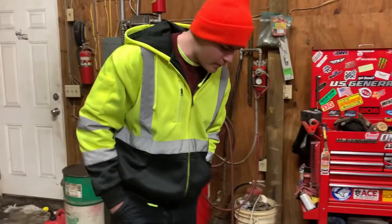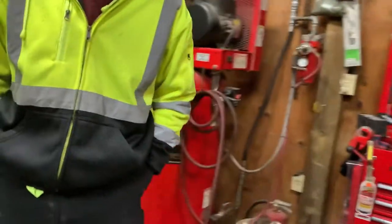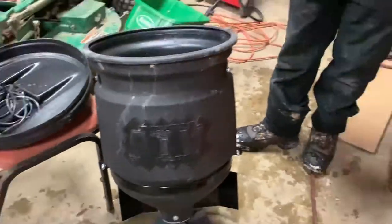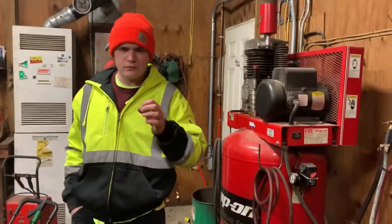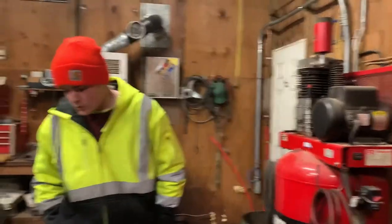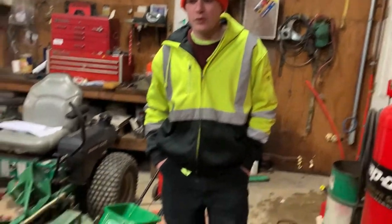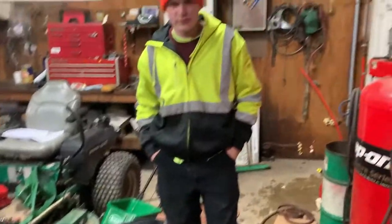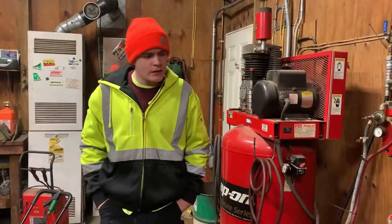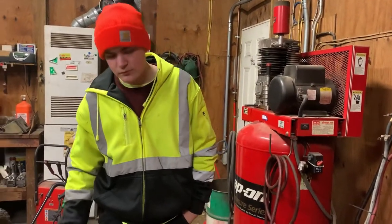Okay, so the Buyers ATV Spreader that runs off the 12-volt plug-in. For our application, we had salt, and it was pretty chunky. We probably could have broken it down and gotten it a little finer. Once you put a lot of weight in it, it didn't really work too good, just because salt backs up. But as far as seeds and fertilizer go, I bet it would work wonders.